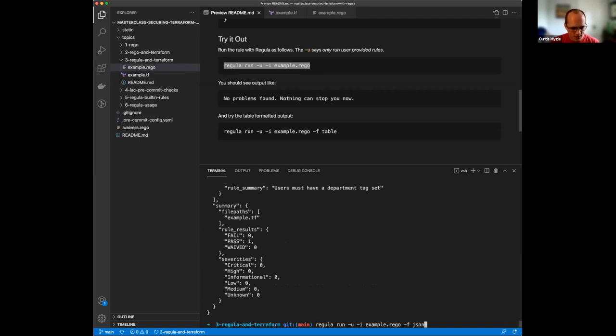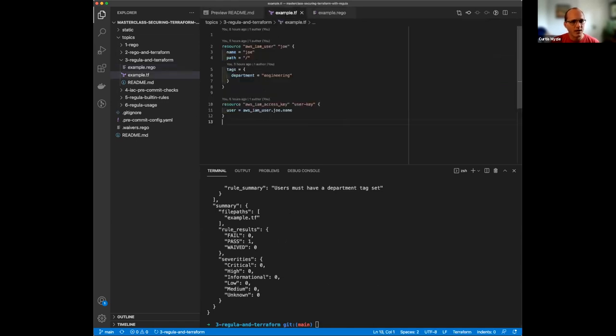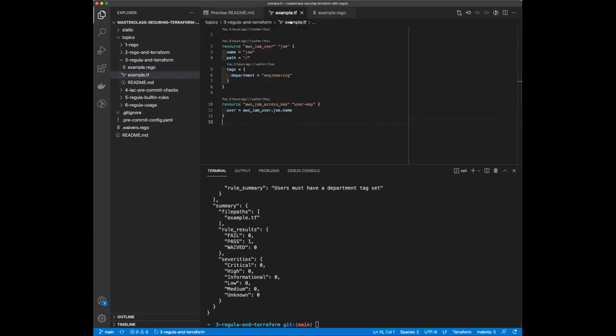So you can see this is really quick. This is a way to take a very small amount of code and evaluate any number of IAM users in your HCL templates. Yeah, you're showing evaluation of IAM users. What about the contents of IAM policies? Is that something that's feasible?